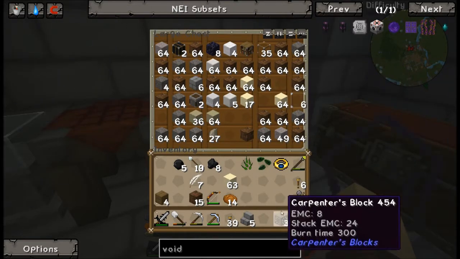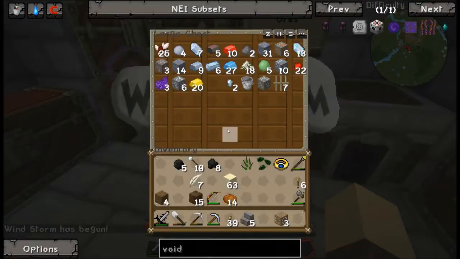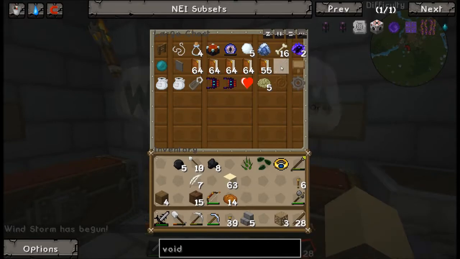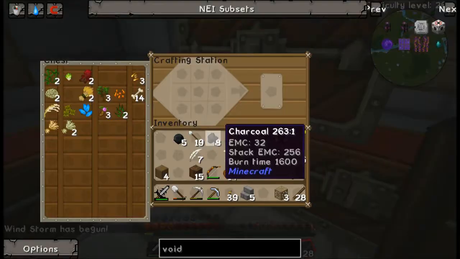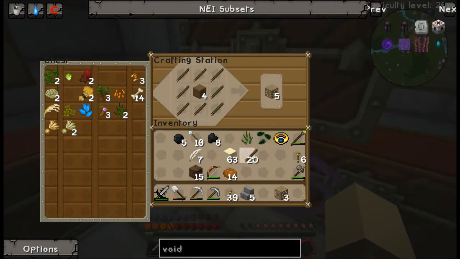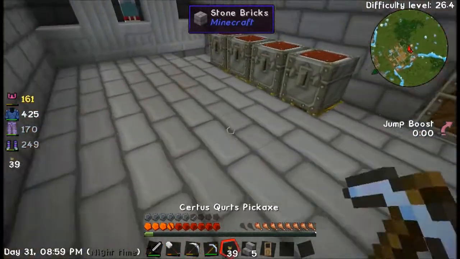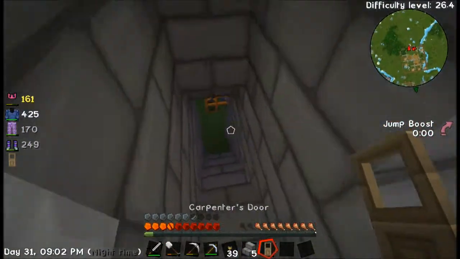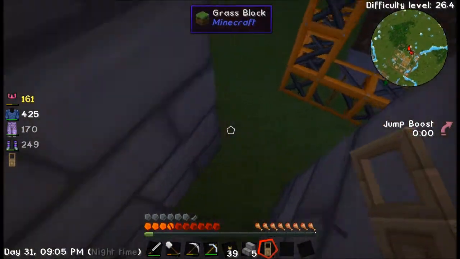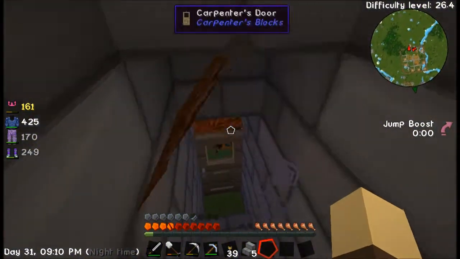So, make a carpenter's door, and then there should be windstorm. Windstorm! Death from above! Is the guy who makes the voices Australian? Are you Australian? So, make another carpenter's door. These are very useful. For those of you who don't know, zombies can't destroy them. And then from the outside, you can make them prettier.